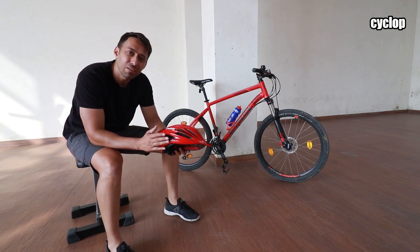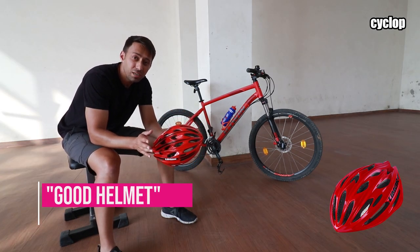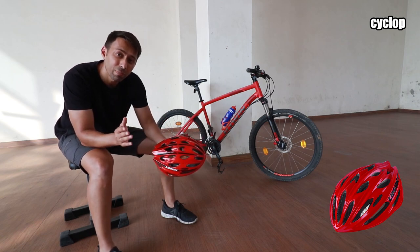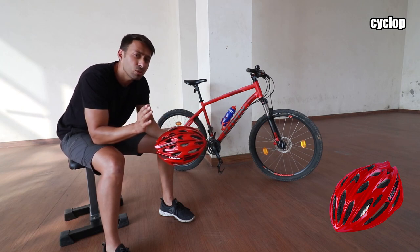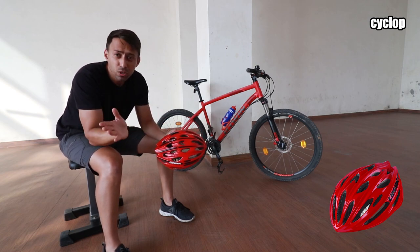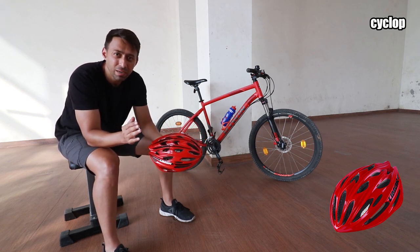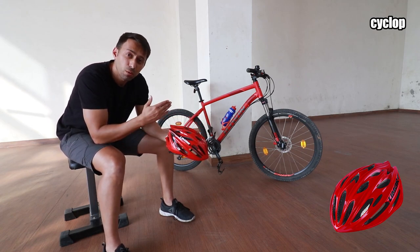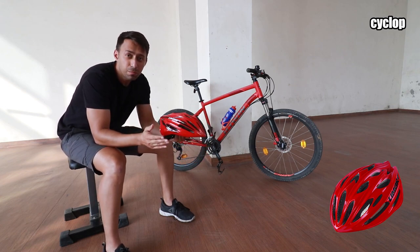The first accessory we recommend is a good helmet. We say 'good' because we've seen people cheaping out — even after investing in a one lakh rupee bike, they tend to buy a cheap helmet. This piece of equipment is really going to save your brain when you crash on your favorite downhill trail or when you're riding on the road. We strongly urge everyone to buy a good branded helmet. I'm using something from Lemar — a road helmet I use on both of my bikes. It's super light, provides great ventilation, and comes with a two-year warranty.